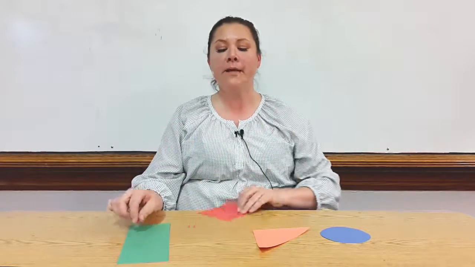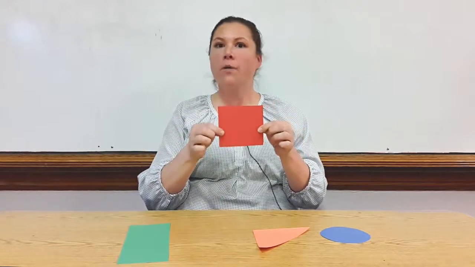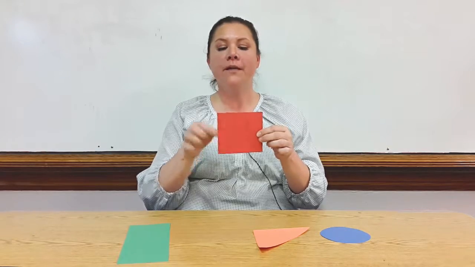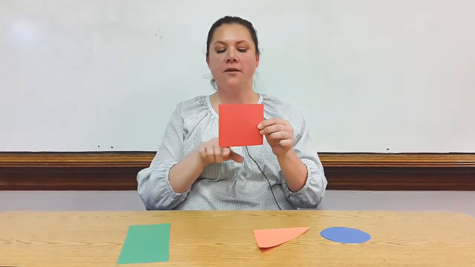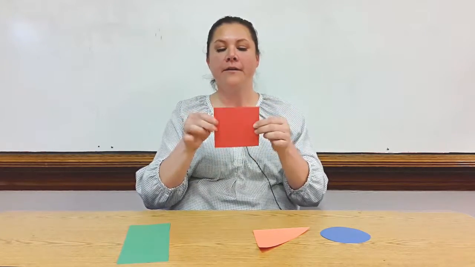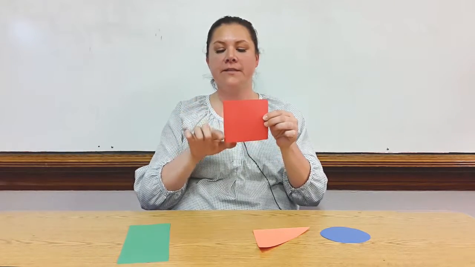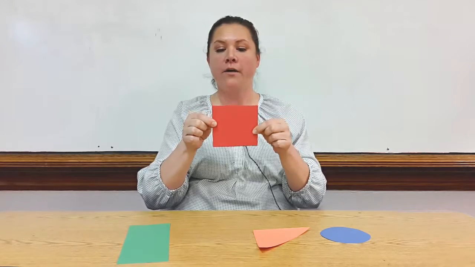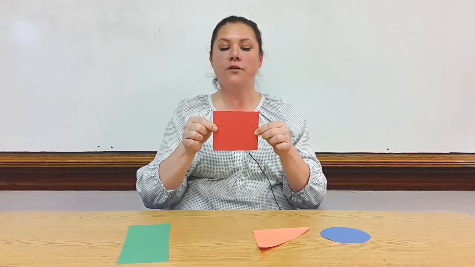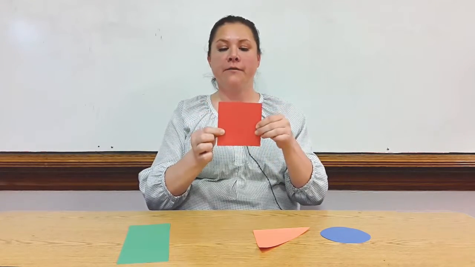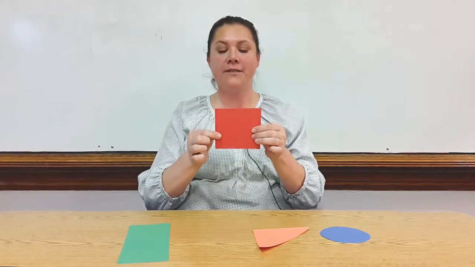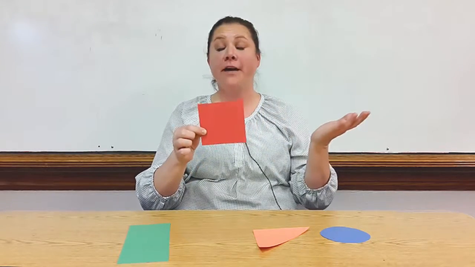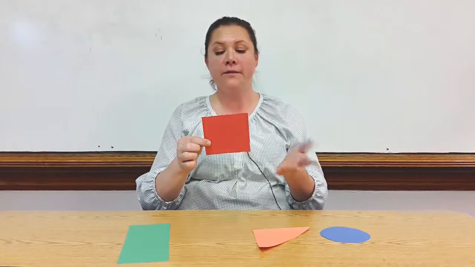Then I pick up my next shape. I would say this is a square, boys and girls. What is it? It's a square. Squares are very special because all of their sides are the same length. So this side is equal to this side, is equal to this side, and is equal to this side. This is a square. Squares are special because any way you turn it, it still looks the same. So this is a square. Can anybody find a square? Then we would look for a square in our environment.